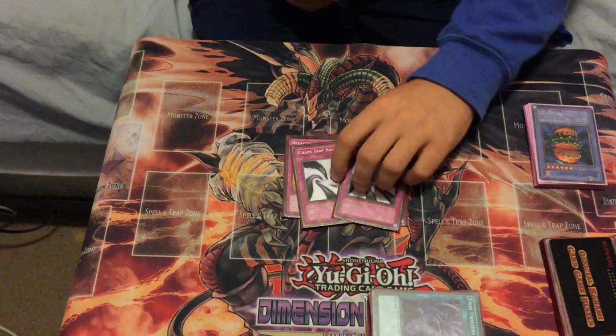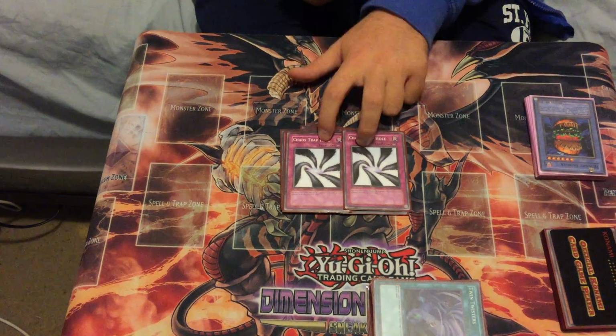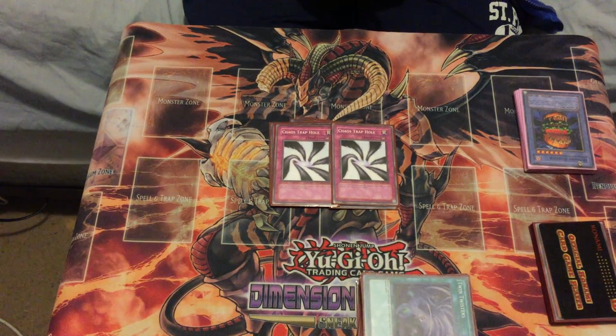2 Chaos Trap Hole. This was probably the best trap I played. This was great. It was so good against the Monarch match. I resolved this 2 turns in a row. The guy literally couldn't play, and I just killed him in 2 turns. And the last trap I played was my tech card.